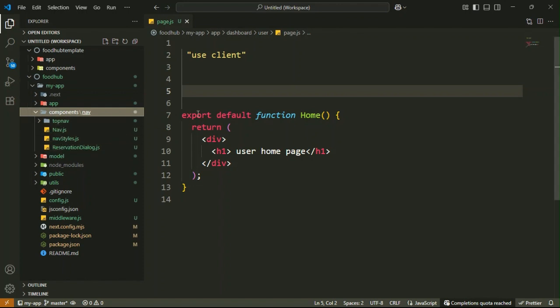We will import them in this dashboard user page.js file. Let me first import here, then later on we will create all these components. So here we have to import the vertical tab layout wrapper from the user dashboard folder.